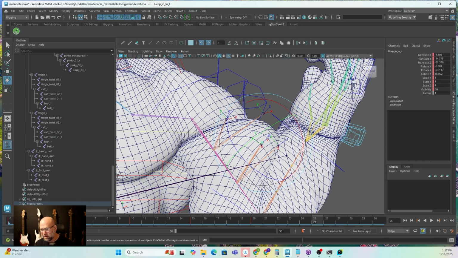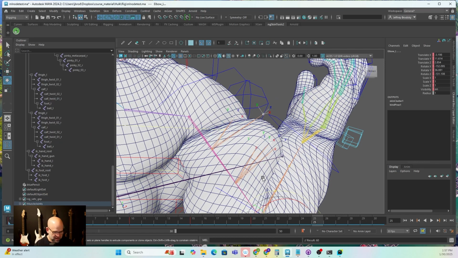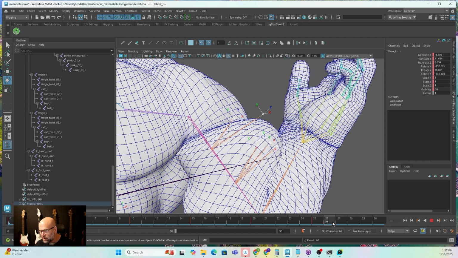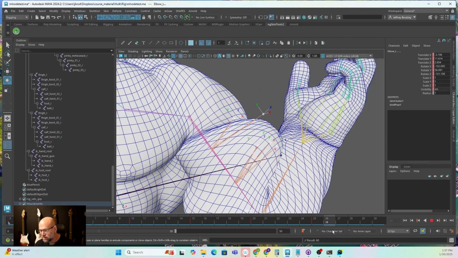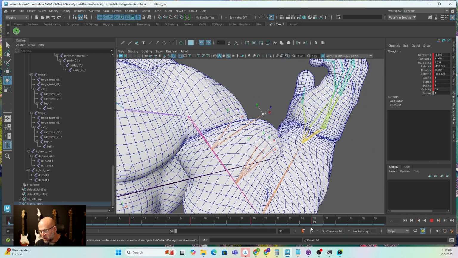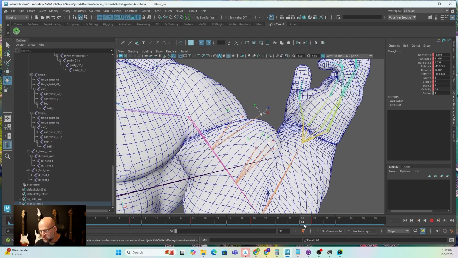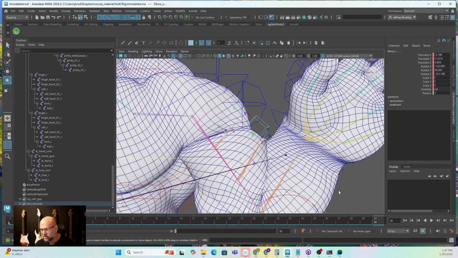All right, so let's grab all of our muscle joints, and let's make a key at 25, and then let's go to 30. That wrist comes out. And maybe we'll have to adjust 25 if that looks a little bit too silly, but let's copy our keys from 20 and put them at 30. And then we'll just make adjustments.